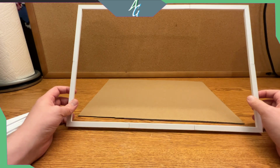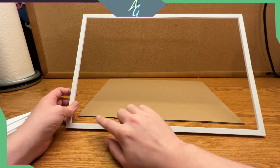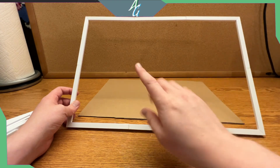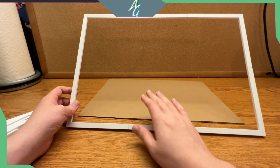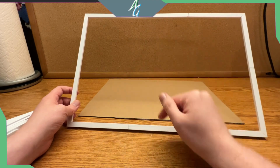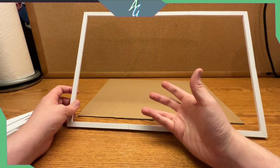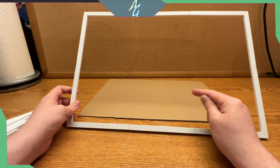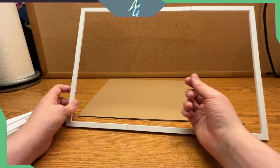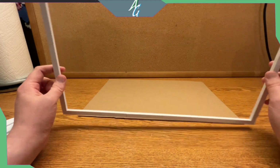Technically, you can just print one of each of these sides and mirror them, but the files that I'll include in printables actually are just organized by top, bottom, left, and right. So you can just print one of each of those, and that way you know you have all of the parts of the right thing. You don't have to mess with mirroring the pieces. So it should turn out really well.